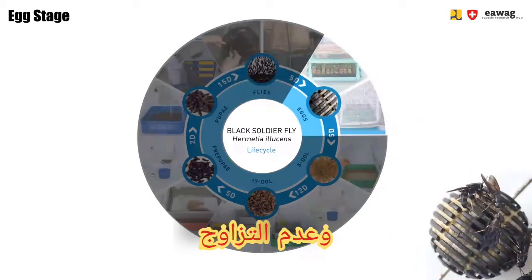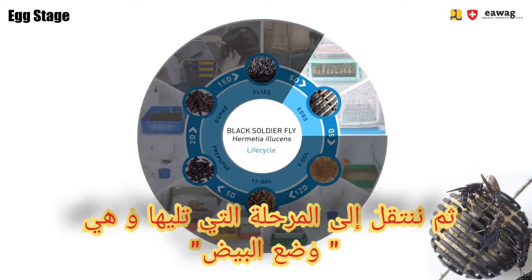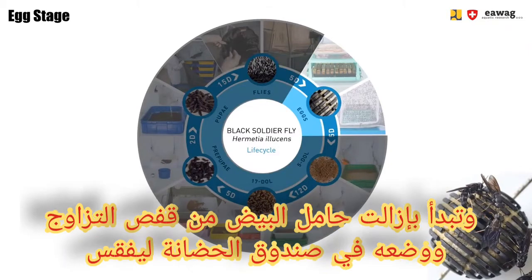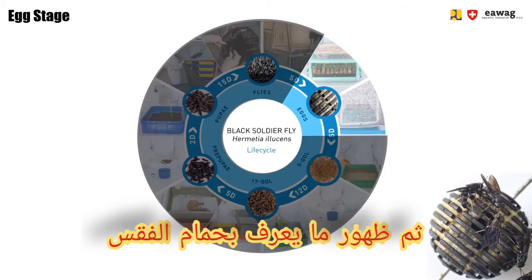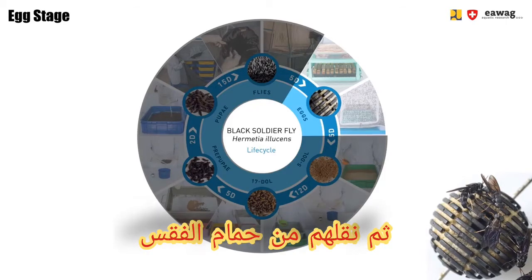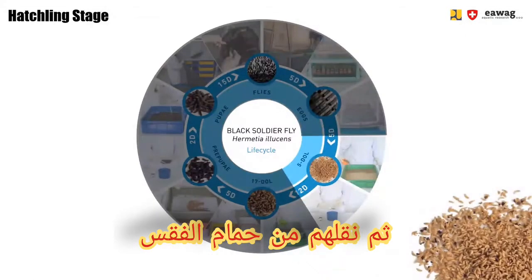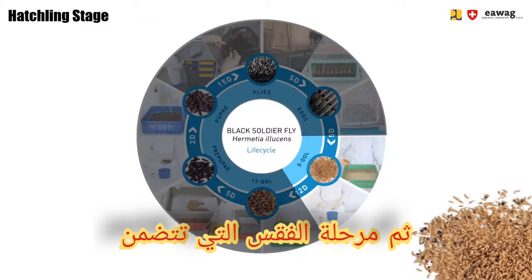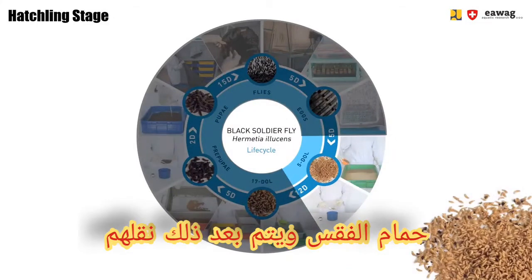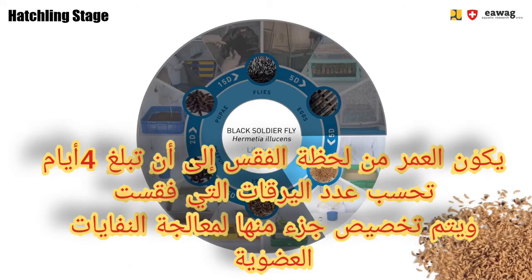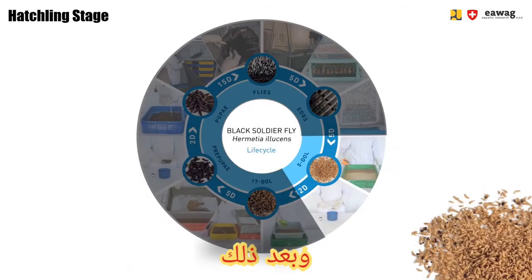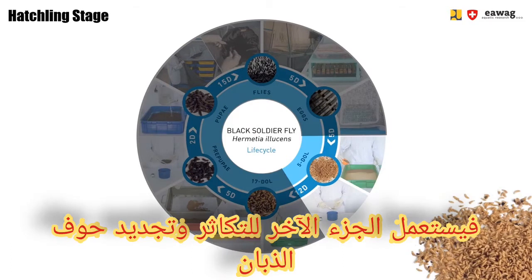We then remove the egg media, which are harvested from the loft cage, and they are placed over nursery crates in the hatchling shower. And in the last step, they are removed again from the hatchling shower. Now, in this hatchling shower, the hatchling stage will include the hatchlings emerging from the eggs up until the moment that the hatchlings are counted and prepared for the organic waste treatment operation. Then a small portion of the young larvae is used again in the nursery to replenish the population.